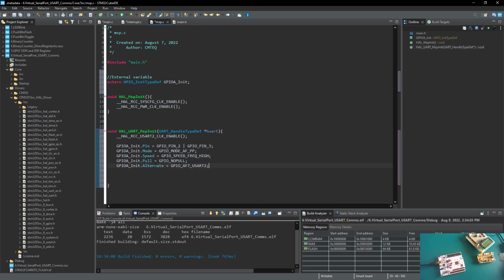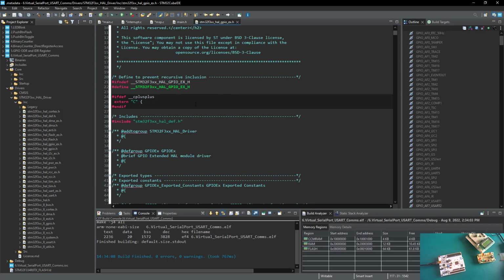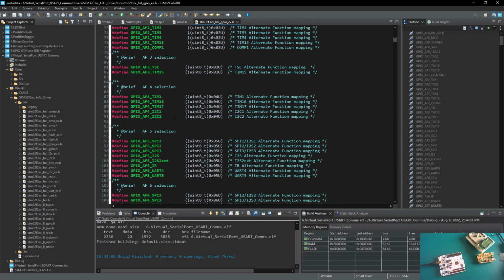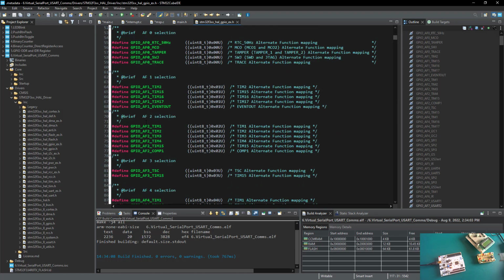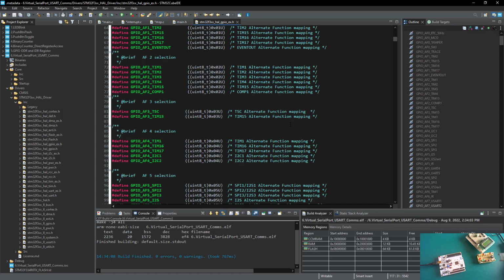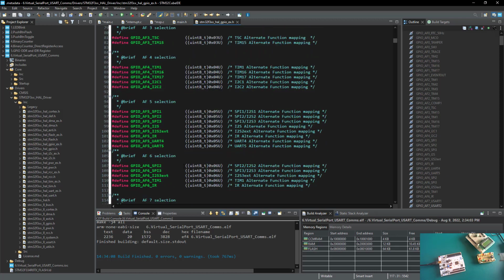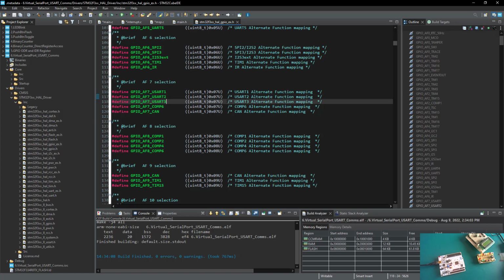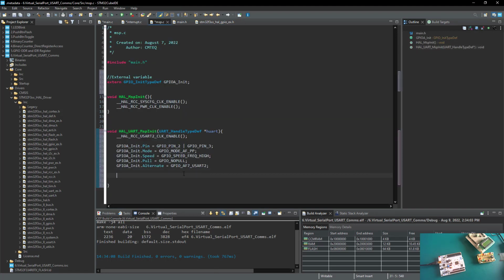Now the other place where you can find the alternate function definition, apart from going into the data sheet, is to check the header file here. That is the GPIO underscore x.h. So you click in there, and when you come into this file, just look at your particular board. And mindful of reading all the alternate function definitions, you can see here we are looking for the USART2 alternate functions. And if you pay attention, you're going to see the USART2 alternate function mapping is here, GPIO AF7 USART2. So that is for our board. So this is where you can also find it as per the HAL libraries.